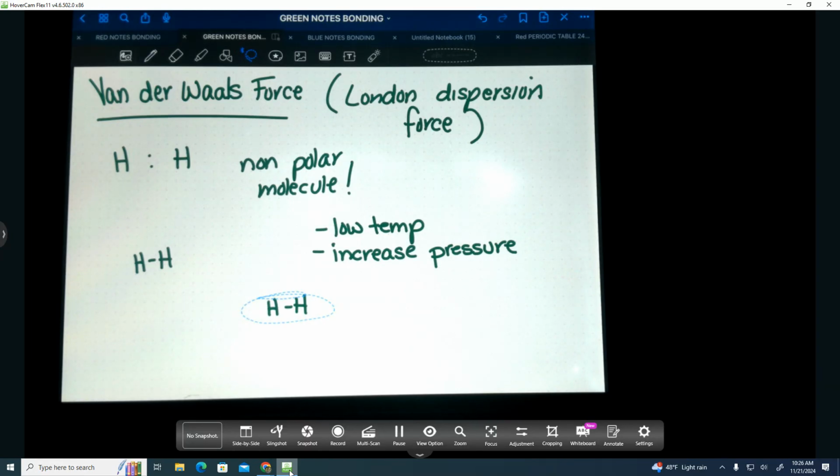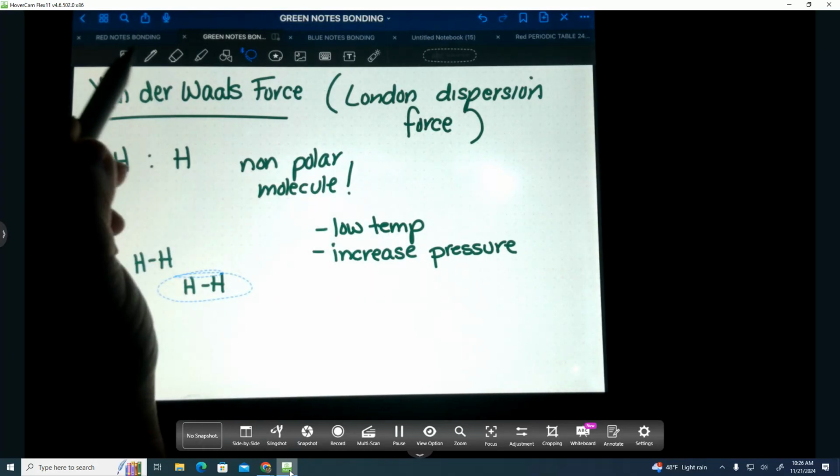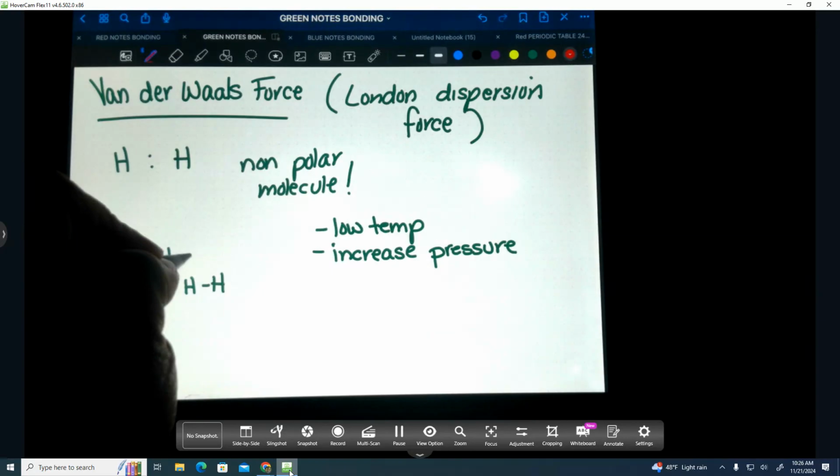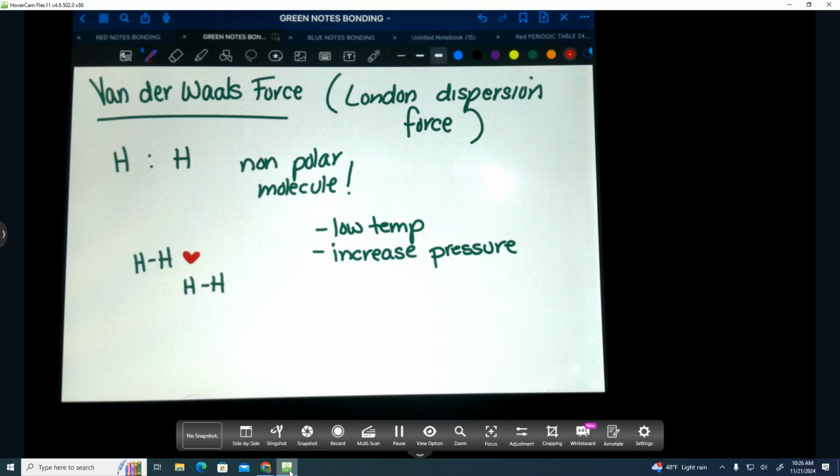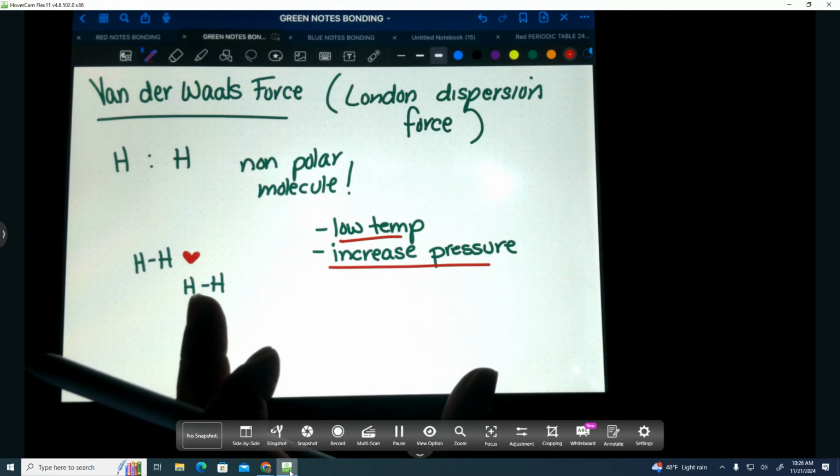Warmer temperatures, particles spread out. Colder temperatures, particles get closer together. Does that make sense? Okay? So if I want these guys to have attractions, if we want love to go on right here, look. Love. We want them to be close to each other. We need to get them to low temperatures, and we need to push on them. Like, go love that person. Go love that hydrogen over there, right? I pushed it. You see what I'm doing here? Okay. All right.